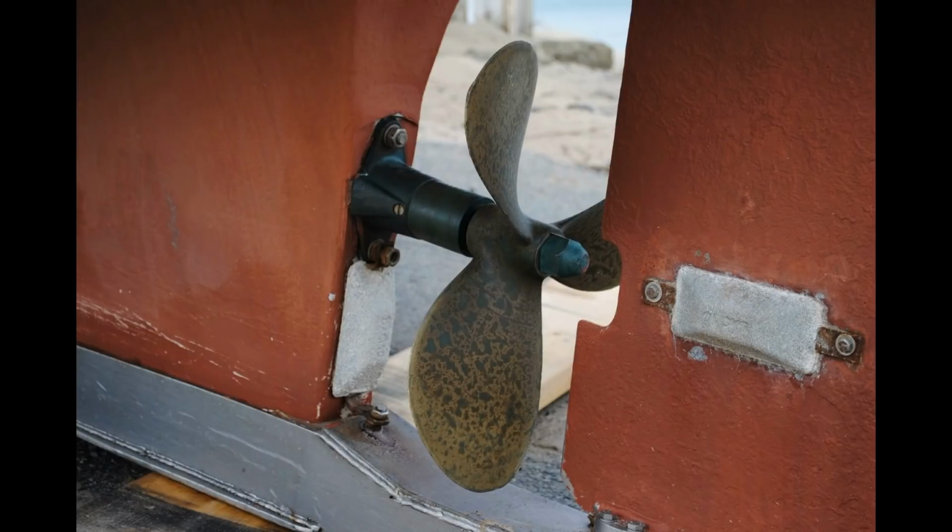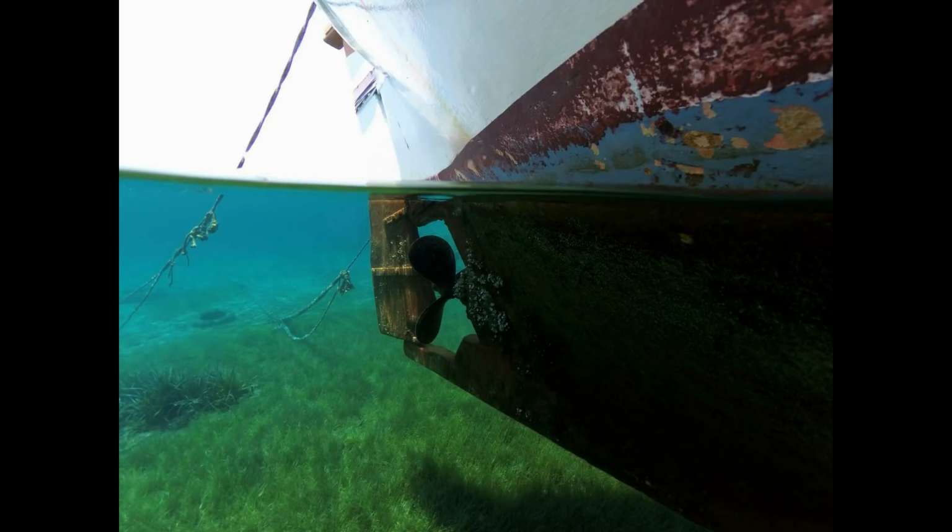Well, as you know, under an inboard engine sailboat, there's a propeller, and it connects through a shaft or a sail drive, which leads to some sort of gearbox or transmission. Then that leads to the engine. Now, obviously, when you're motoring along, the engine is spinning, which spins the input side of the transmission or gearbox. And if the boat is in forward or reverse, it spins the propeller and thrusts the boat forward or backward.